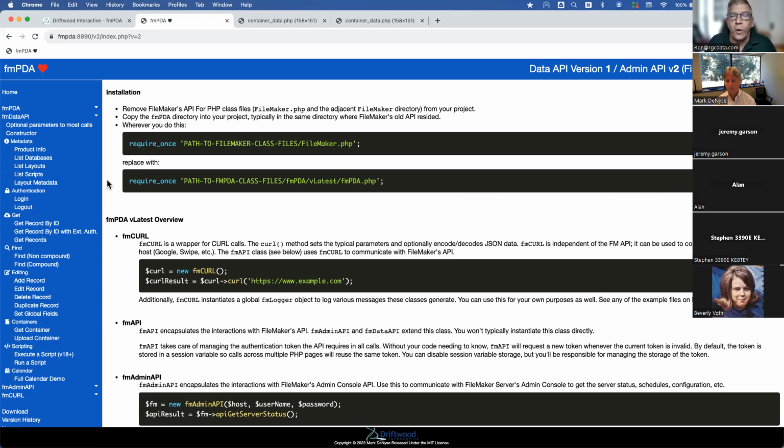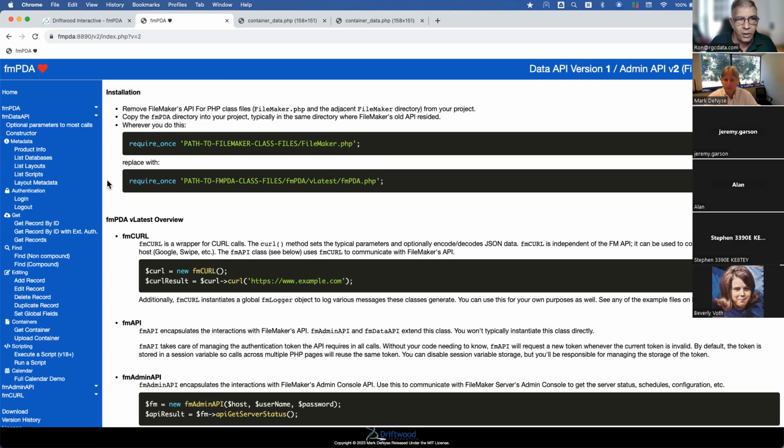And I know when I first started exploring using the data API, I watched a bunch of tutorial videos that explained all about how to do the coding to retrieve that token and to store it and how to reuse it and all that kind of stuff. And it was just way over my head. And I was like, oh my God, this is so complicated to try and just build a simple interface with a website.